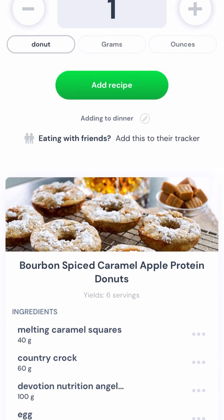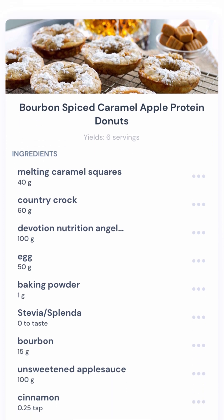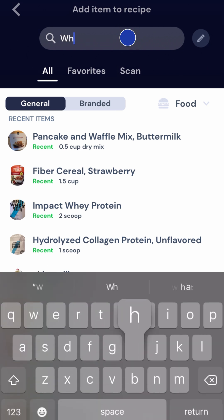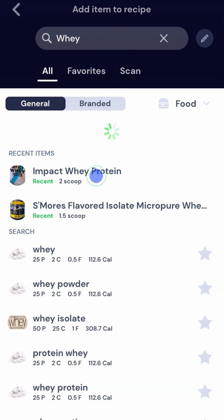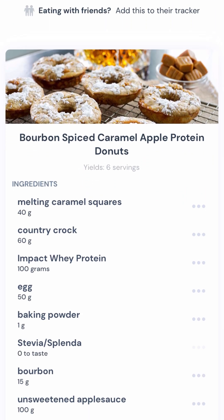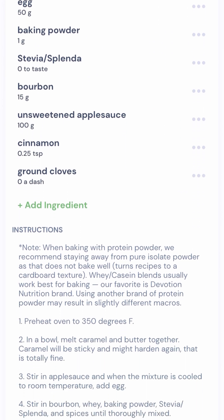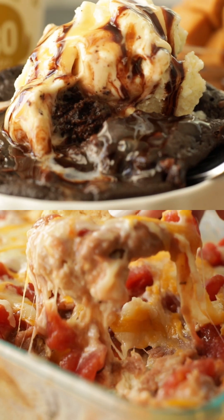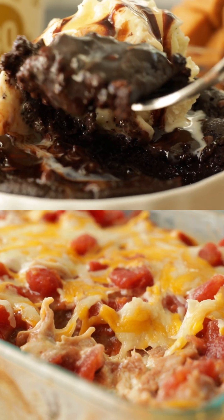You'll see the ingredients listed in all of our recipes, and if you want to swap anything out — like a different brand of protein powder for example — all you need to do is tap on these three dots. When you swap ingredients, any changes to the recipe's macros will automatically be accounted for. And no recipe would be any good without instructions, so for the hundreds of recipes we've got on the app we have complete cooking instructions built in. It's basically like a high protein cookbook built directly into the app.